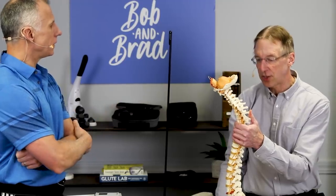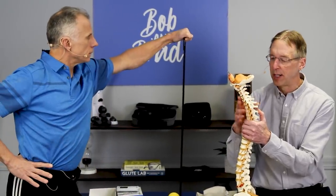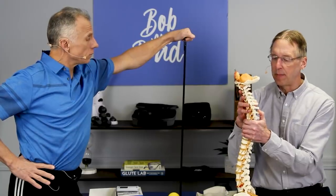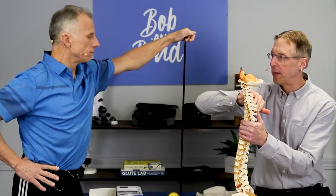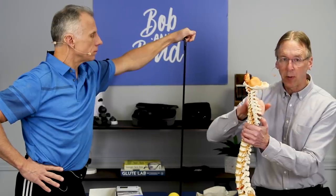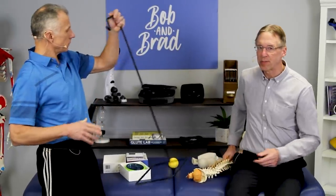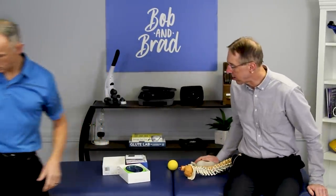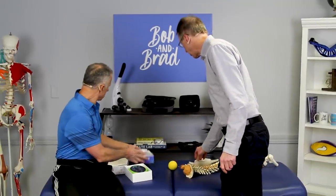But there's something we can do about this. We're going to want to correct this. I have found the best way to correct this, and someone who's very close to me started using it. You have to stretch and mobilize this area. I'm going to show you some exercises too, but the number one thing you want to do is mobilize this area. We'll show you some simple ways, some that'll cost you very little money, and some that'll cost a little more money.